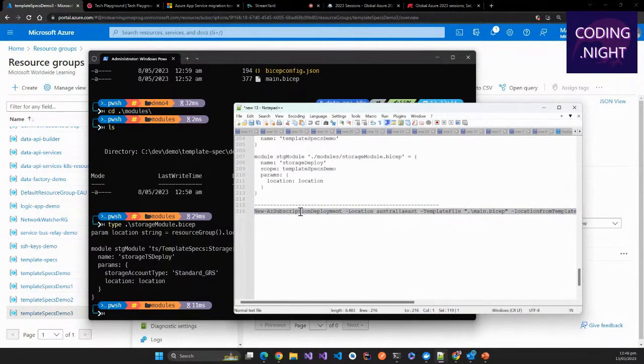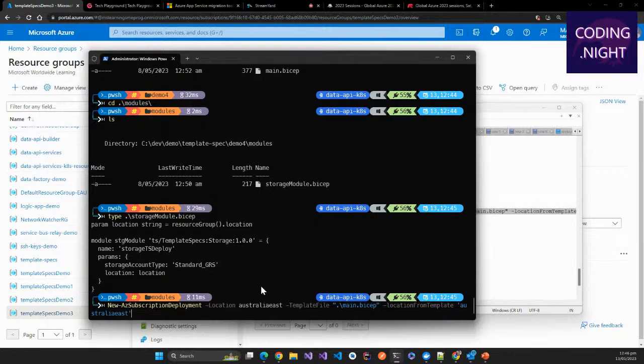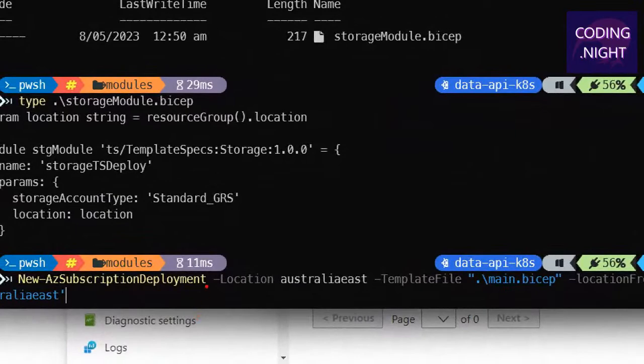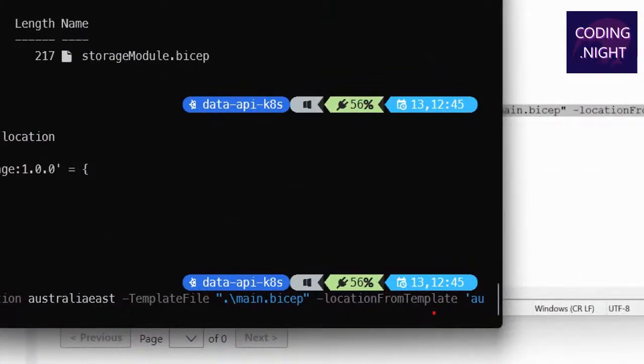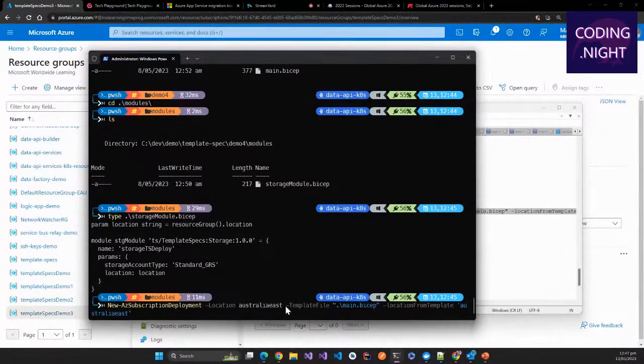And how do we do it? Well, I'm going to bring it in here. Let me zoom in. Hopefully we can see everything. But we have this new az subscription deployment. Subscription deployment, right? Because I'm dealing with the subscription. Making use of location, the template file. Somehow my template only expects the parameter called location. But this command expects, okay, so you're passing this from the template, and this is going to be bubbling down to the template itself. So that's how it is specified.